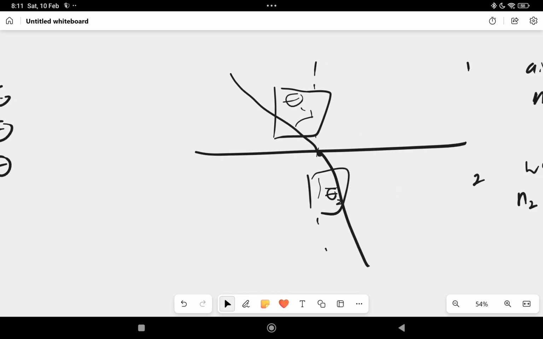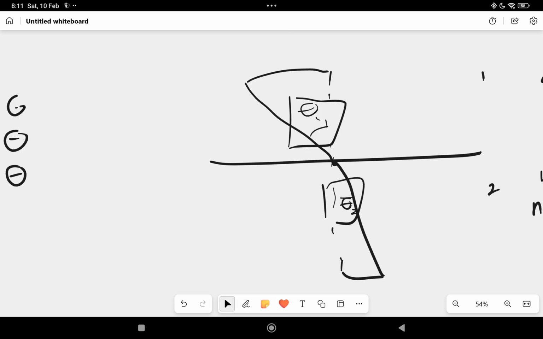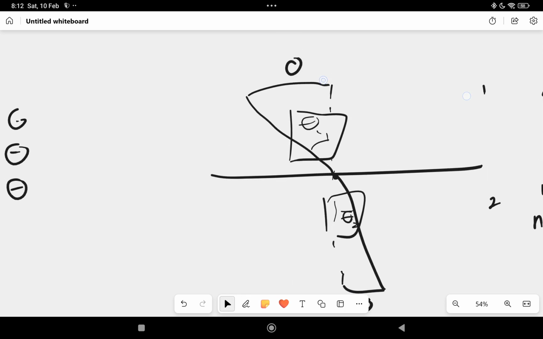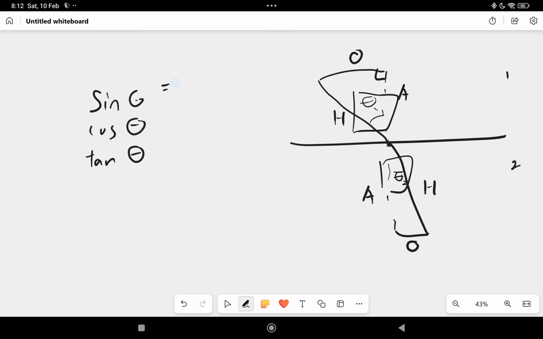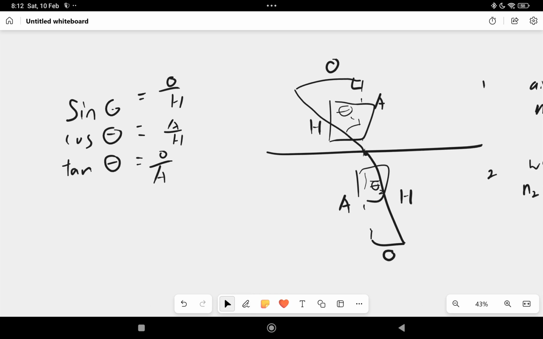But why? If you draw a right angle triangle here, the side opposite theta is the opposite, the side opposite the right angle is the hypotenuse, and the last one is the adjacent. So this is H and this is A. You can see the sine formula is SOH CAH TOA, right? Now see which length is changing. O is changing. That means O is the difference. So you have to use O, which means sine theta and tan theta. So cos theta will be cancelled out.